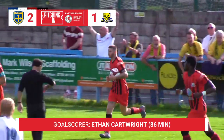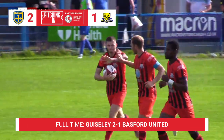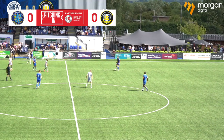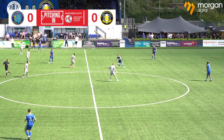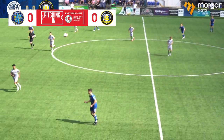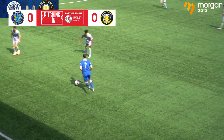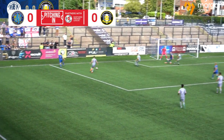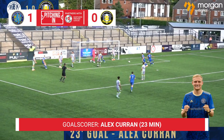It was Ethan Cartwright that was under it in the end. Wins a free header in the box. Gone to the Siltman, although only one really of note, and that was a triple chance, really. Chances for Luke Duffy and Alex Curran and Brandon Lee with a succession of shots blocked on the goal line, as Brandon Lee comes forwards now, gets to the byline, pulls it back to Alex Curran, and he scores!